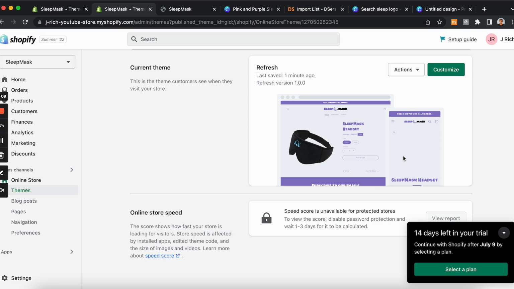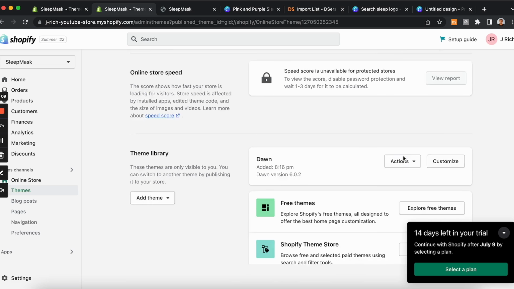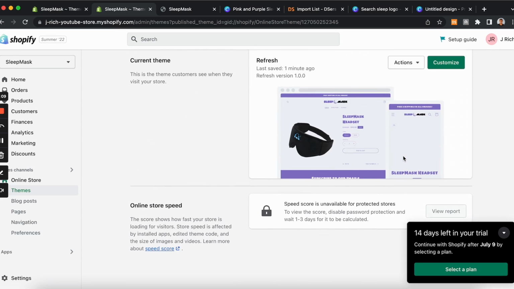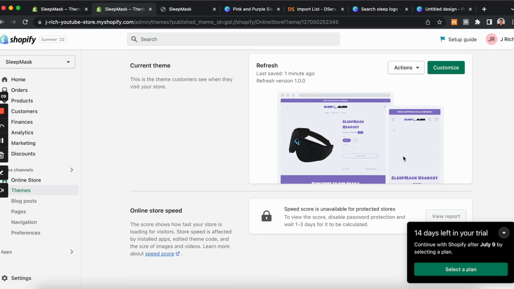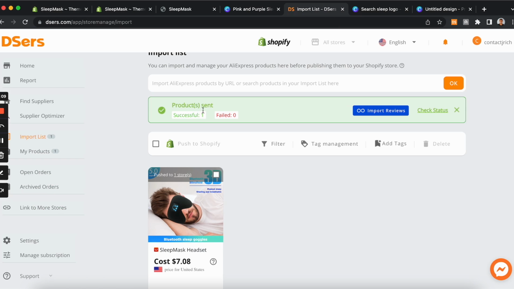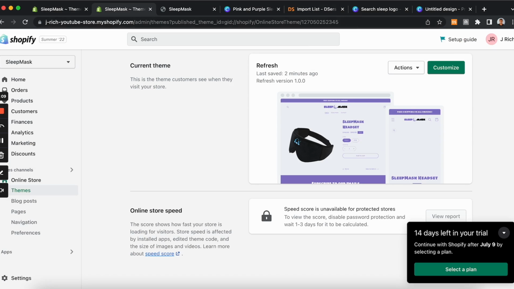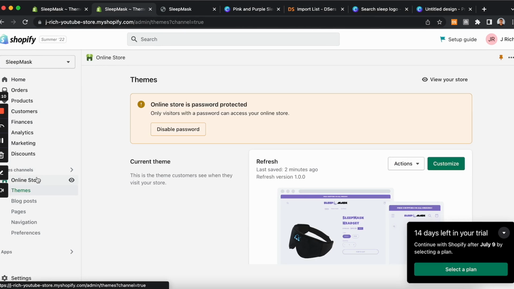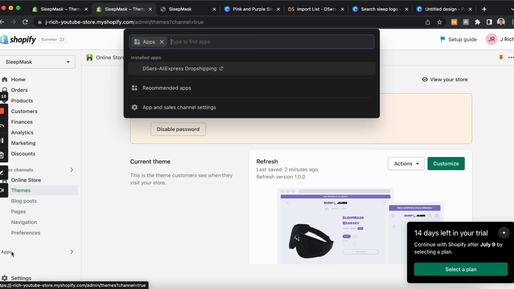There we go. So other than that, you guys, that is literally how you customize your own Shopify store. So to recap, what we did was we added the dropshipping product directly using the DSers app. And for you guys to always be able to go there, just literally go down to online store, right here to where it says apps, and it will have the DSers app right there.